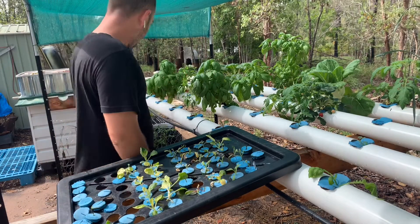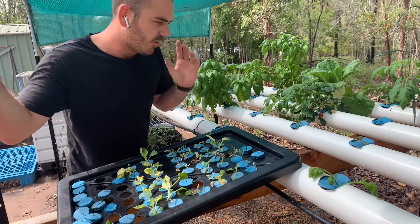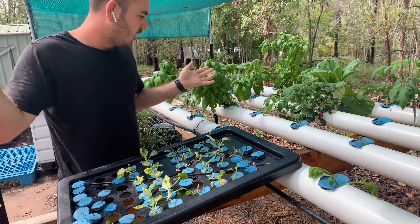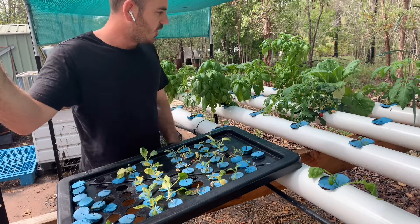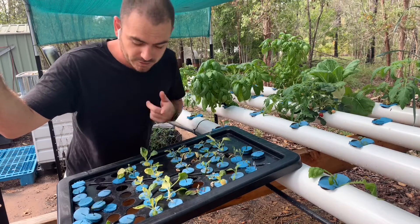I am rushing a fair few of these seedlings out — they're smaller than I'd like — but I have other seedlings to go in their place if they don't make it, so it's kind of a survival of the fittest for the seedlings at the moment. Now I can go and fill this up again.